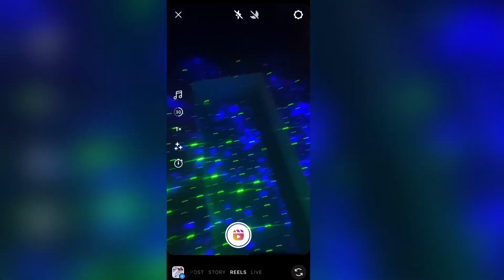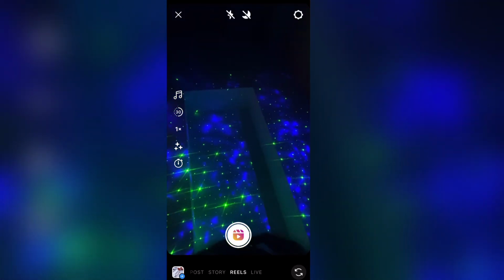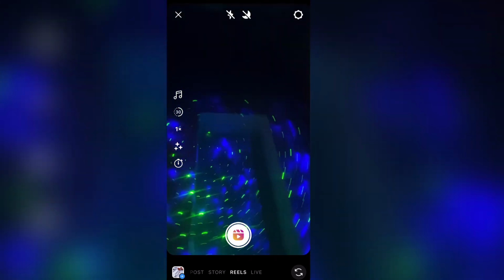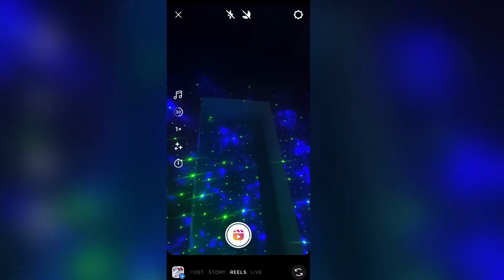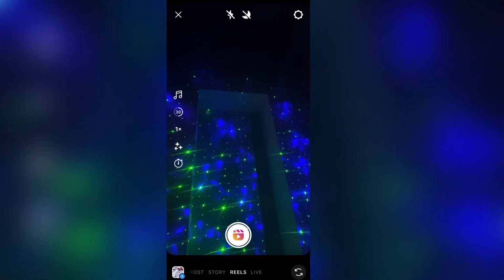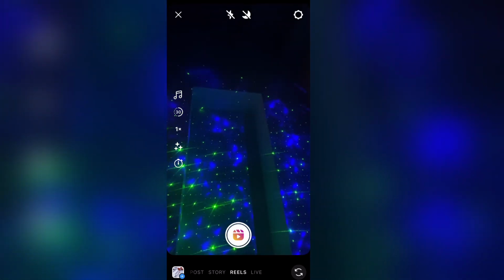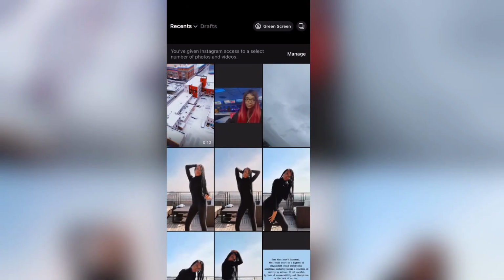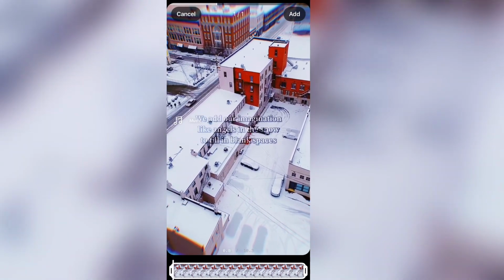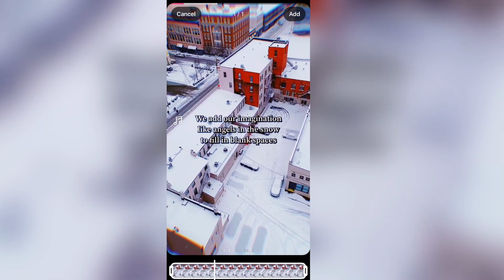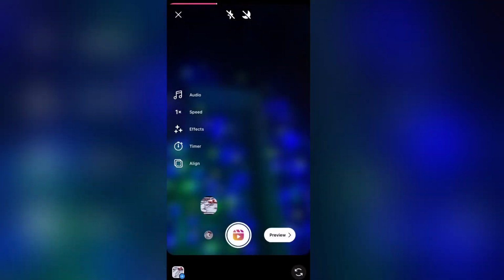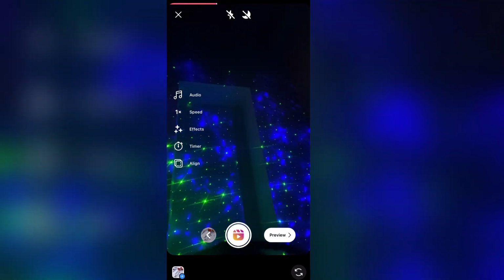Now again, within your Reels section, whatever you want to call it, you can actually go ahead and do everything here if you wanted to make a reel that way, but I like going ahead and making my video and editing it within other apps. That's why I did that within Video Leap. So I'm going to click here to where I can add the one that I just did from Video Leap. And you would have to go in and select more photos and all that jazz to get to that part, but I've already done that. So I'm just going to hit add, and then you can preview it.